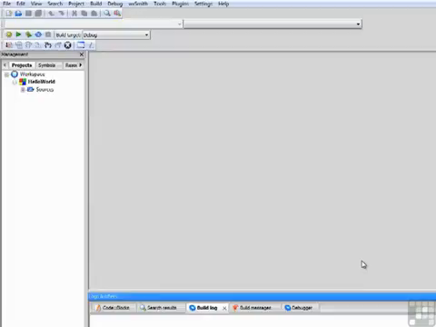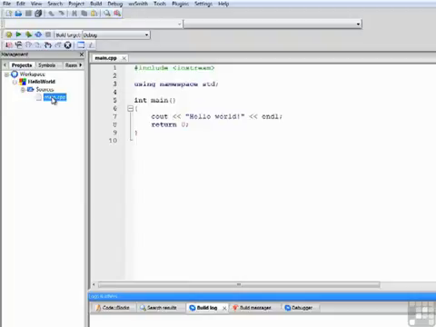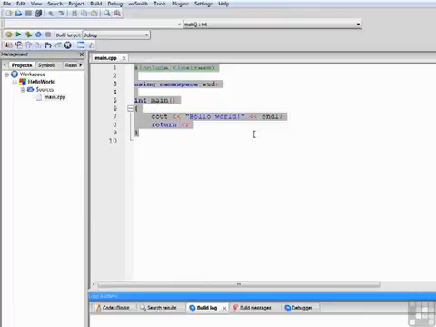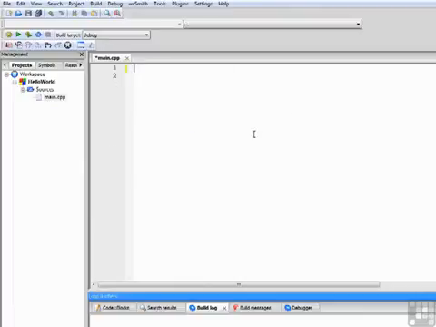Now we're into our program. To edit the code, we need to come over here to Sources, double-click, select main.cpp by double-clicking, and that actually brings up the program that we're going to write. That's a standard template program that comes with every project, but we want to do it from scratch just so we can get used to entering code. So we're going to delete the contents of main.cpp and start again.